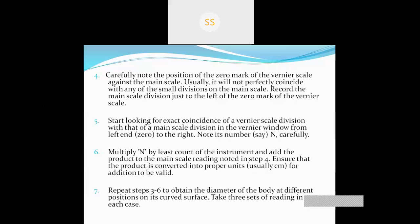So we have to see which line or which point of the Vernier caliper is collinear with any line of the main scale. If the Vernier scale's nth line is collinear with any line of the main scale, then the Vernier scale reading will be n. Multiply n by the least count of the instrument and add the product to the main scale reading noted in step 4. Ensure that the product is converted into proper units, usually centimeter, for addition to be valid.